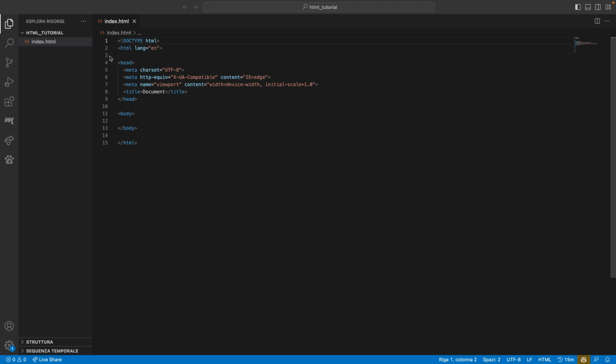Basically, as you can see, the format of an HTML file resembles that of XML. If you don't know what that is, I recommend checking that out as well. But it's just a language to define structured documents based on tags. As you can see, everything in this file is in brackets. I'm not sure how to pronounce this in English, but yeah, these brackets, then the name of the tag. So in this case, the tag name is HTML.